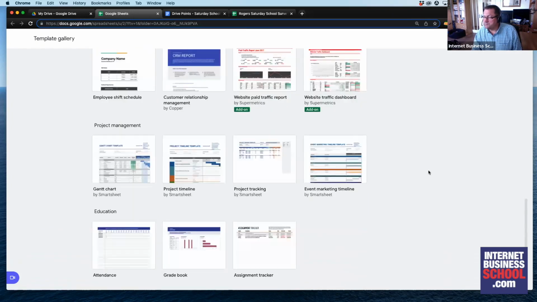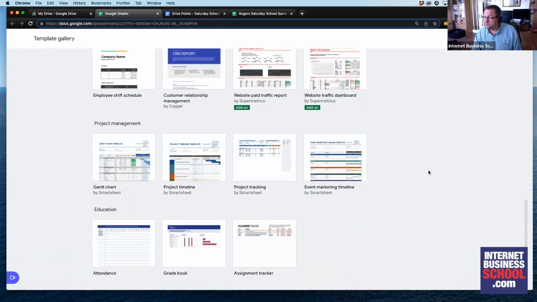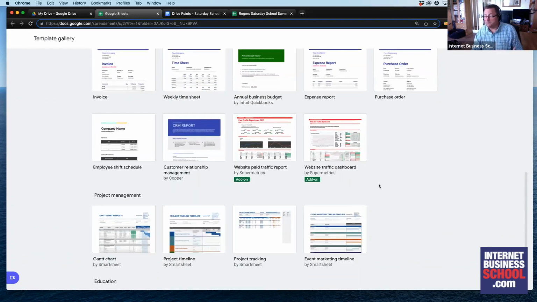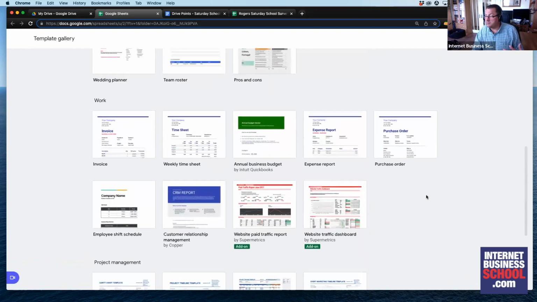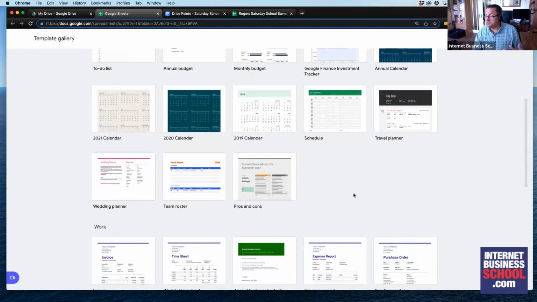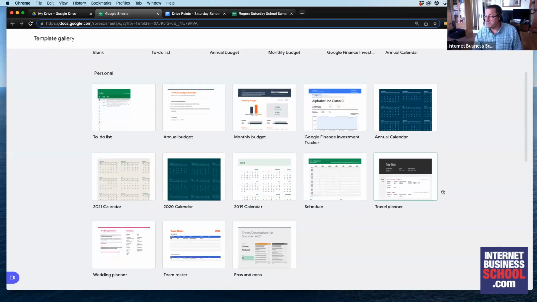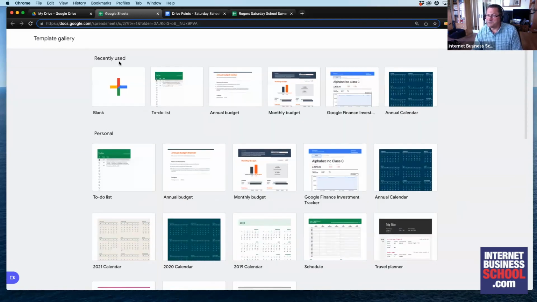So lots of ready-made templates. Event marketing timeline, project timeline could be useful for some. Free setup of a spreadsheet or a document ready to go. I know you've got templates in Microsoft Word as well, but just to show you, you've still got them here as well.